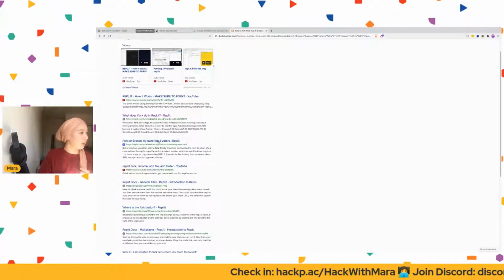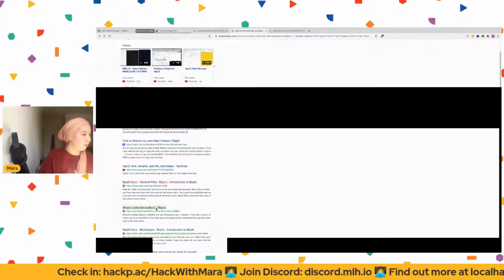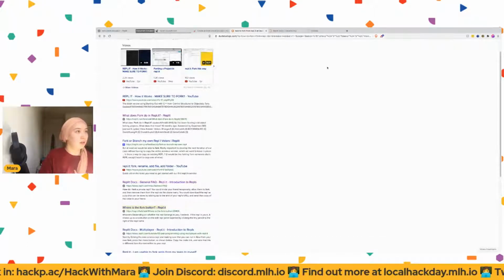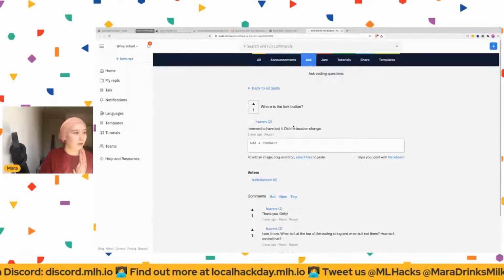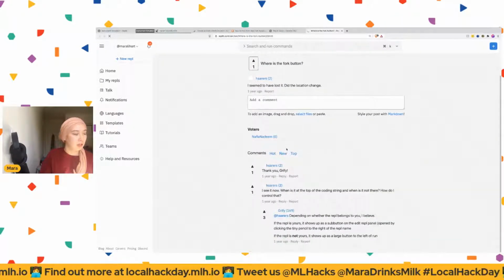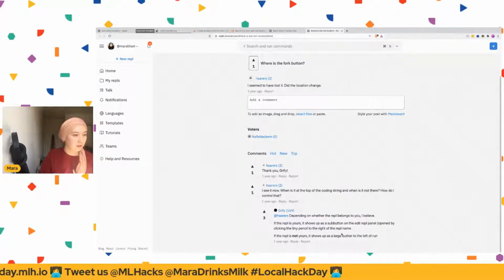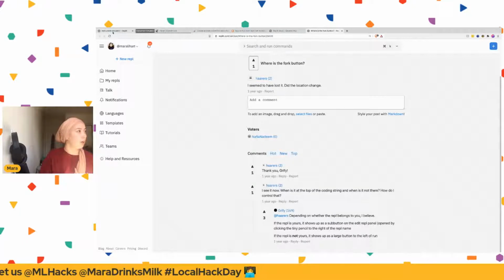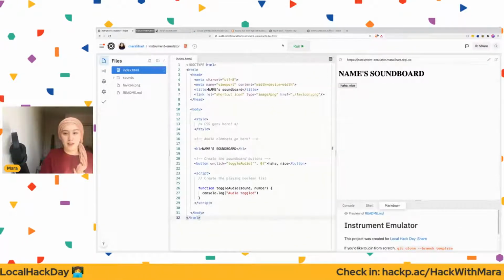So I'm going to go ahead and, where is the fork button? Okay, I just might not be able to see the fork button because this is my own repository. Okay, so it looks like y'all should see a fork button right up here.